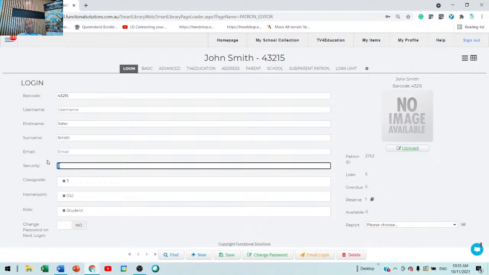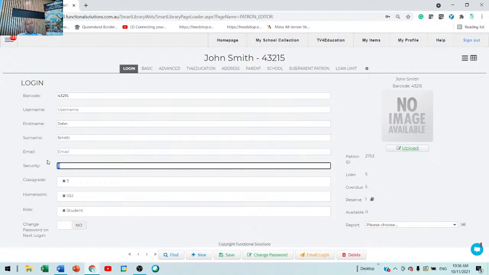So if you catalog that book, why not make the book, instead of 50 for teachers, why not make it 60? Any number over 50, which means the teachers will now not be able to borrow that art book. So that's a fantastic way to do it. Okay. Now, I personally don't like a teacher group, just like a year level group. I don't like a teacher group of staff or teachers. To me, it is way too broad.